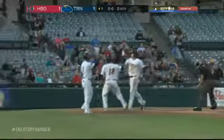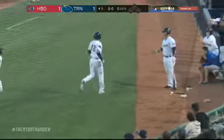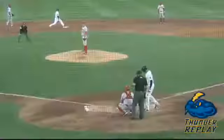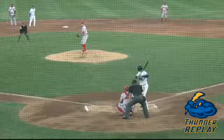Jake really muscled that one out to center field, even a touch of opposite field power for Cave. And the wind, which has been blowing straight in from center field for the last couple of days, might have shifted for just a moment. The flag now seems to be blowing out gently to left center, and that's enough to get the jet stream going for Jake Cave, his first home run of the season.